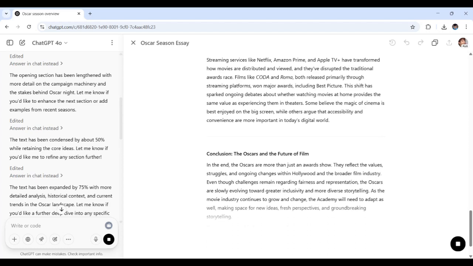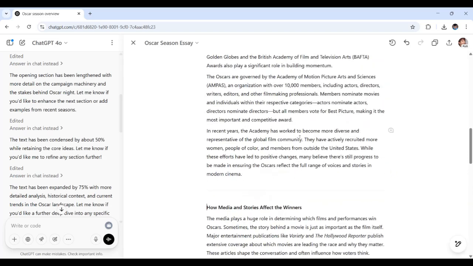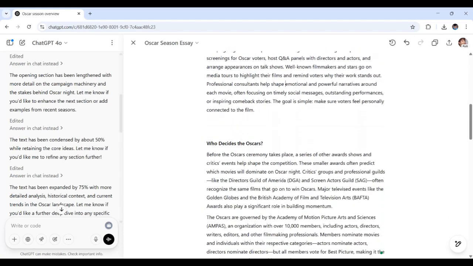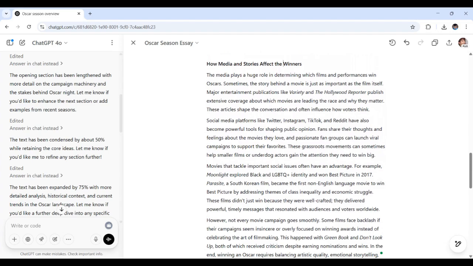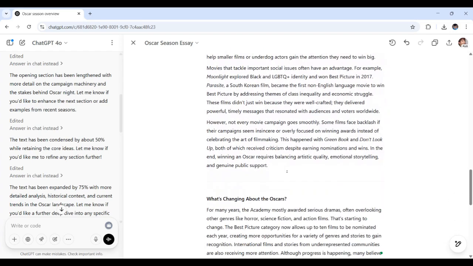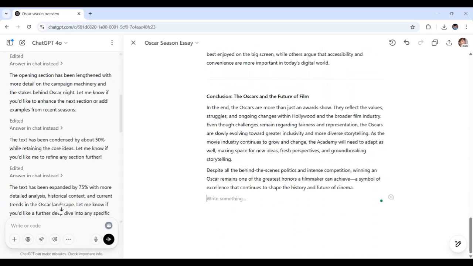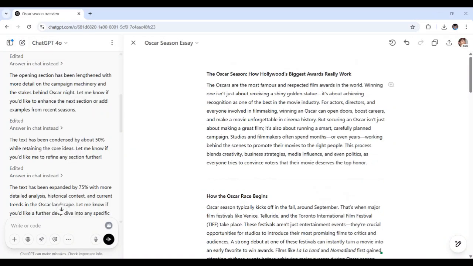It adds more, like the conclusion right here, which it didn't have in the draft, and now it does. It smooths everything out. From start to bottom, it feels fully fleshed out. Very effective, very clean, all with just a simple click. And that's about it for using ChatGPT's Canvas feature for editing the writing you're doing.